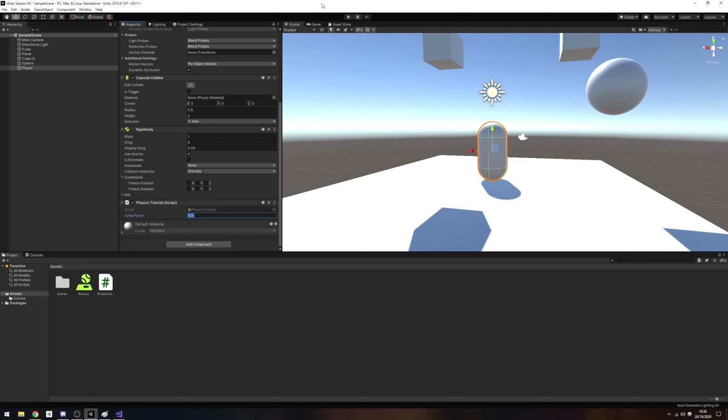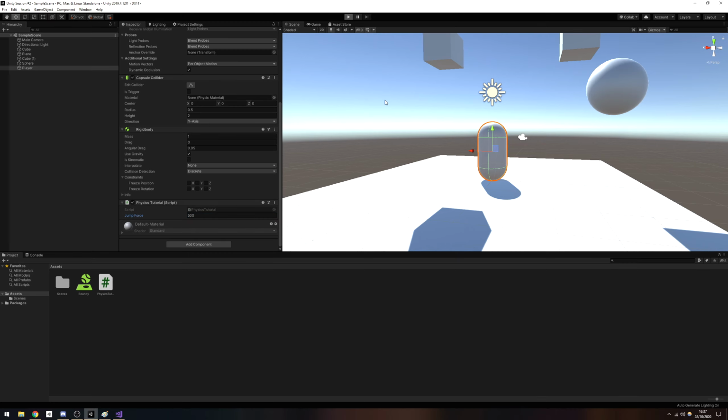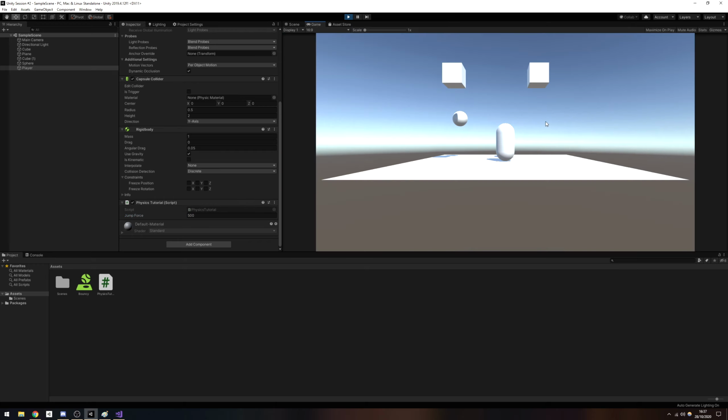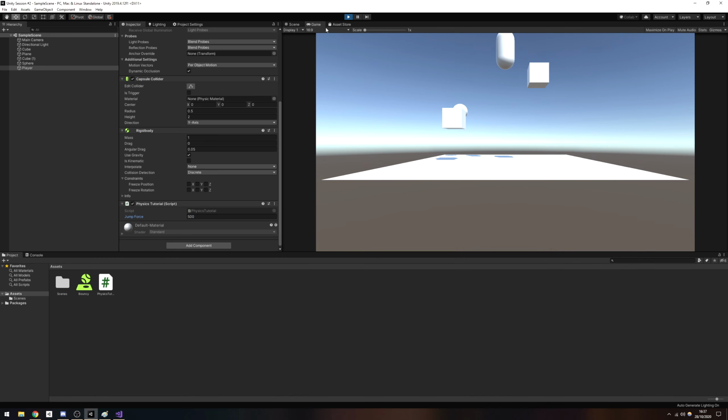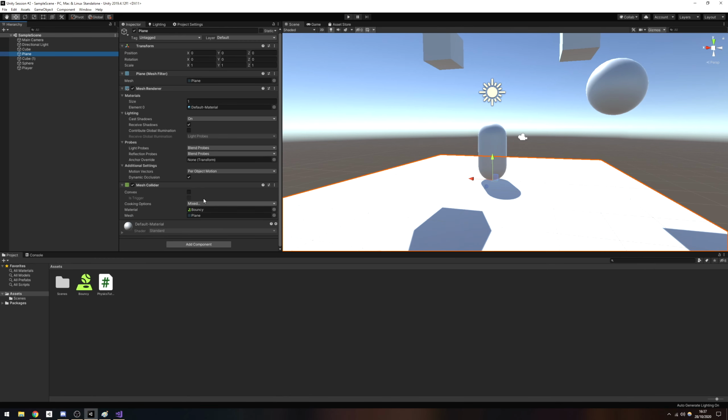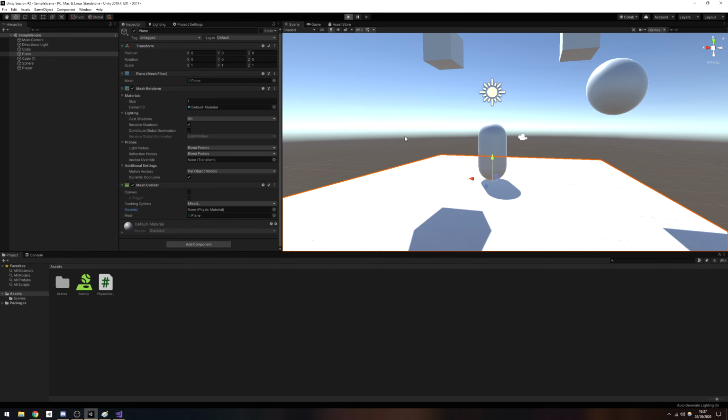If I play the game, I turned maximize on play off. If I jump here, it's too high. Can I turn off the bounciness? Where's our plane? I'm going to turn the material to none. Oh, I could have done that earlier, couldn't I? Oh well.